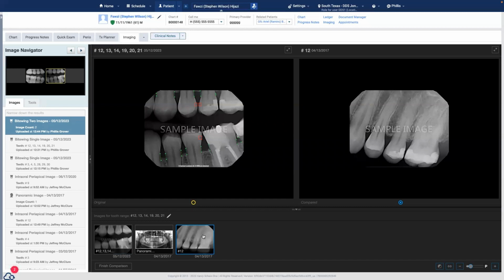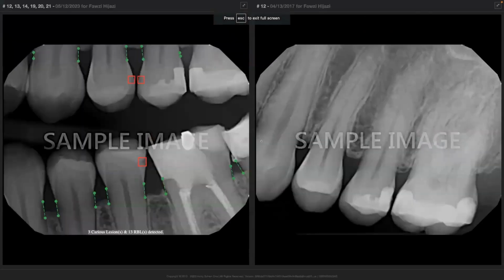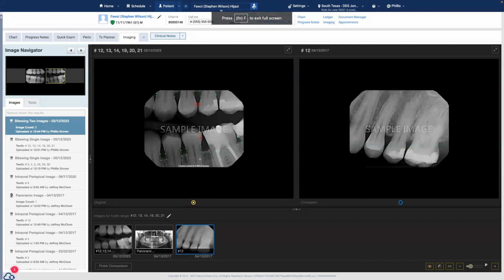And if you want to reevaluate an older image for AI, you absolutely have the ability to do that as well. So Adam, go ahead and press the arrows on top of one of the x-rays. You can do this on a full screen as well, just in case. Here we go. And many times I ask my hygienist, go ahead, go full screen so I can see it better on the big screen. And then you can basically go back to the Chrome window. Yep. Yeah, it's that simple. Great.